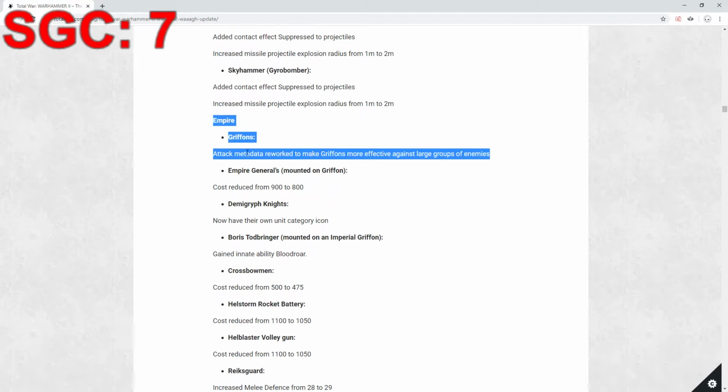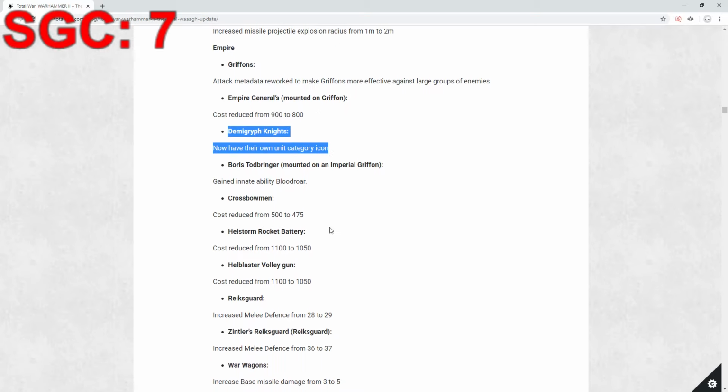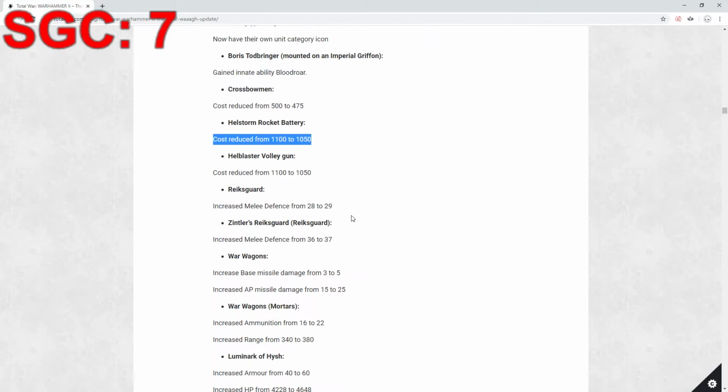Empire Griffins. Attack metadata reworked to make Griffins more effective against larger groups of enemies. Maybe it has to do with the way they do their attack animations. Boris Stonebringer on Imperial Griffin gained innate ability Blood Roar. Blood Roar is basically another fear ability. Rise Guard increased melee defense from 28 to 29.